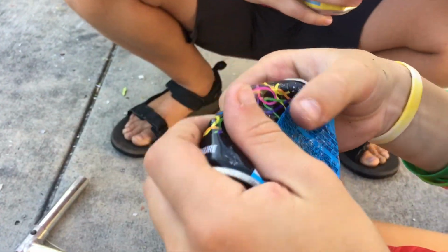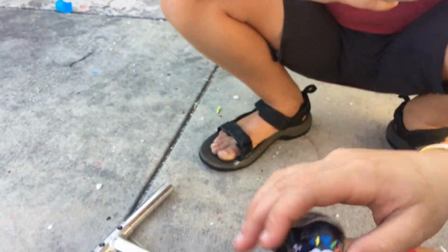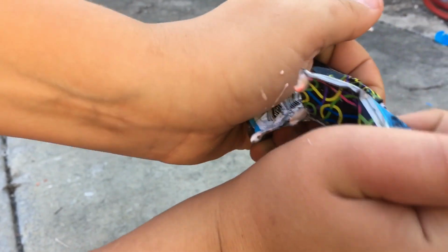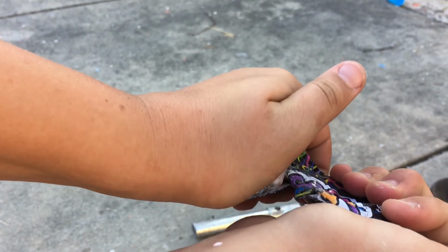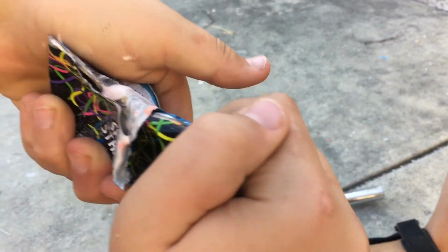No, wait, what are you doing? I can't. Good old-fashioned lemonade. Here, hold this camera for me. Good old-fashioned lemonade. Here we go. Got a little on you.